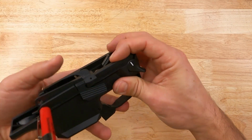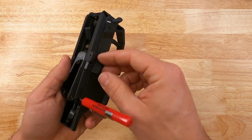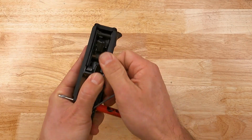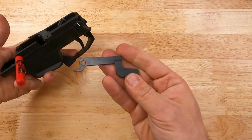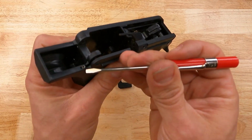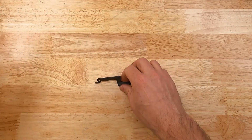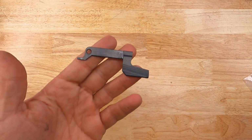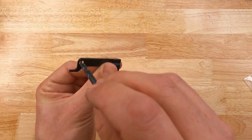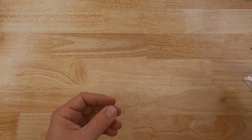And once my screwdriver is in there, I'm going to pull out and away from the lower receiver on the bolt stop and kind of lift it up and out of the pocket that it's in. So we'll do that here. See the bolt stop just kind of come out. And now we're going to set our lowers, and again, make sure you've retained the spring in the lower receiver. So I'm going to set the lower receiver aside, and we're going to take our bolt stop and our drill over to the vise to check and potentially enlarge this hole if it's undersized. So let's go put it in the vise and drill the hole.